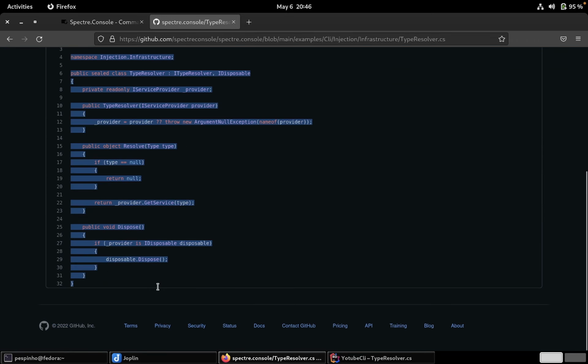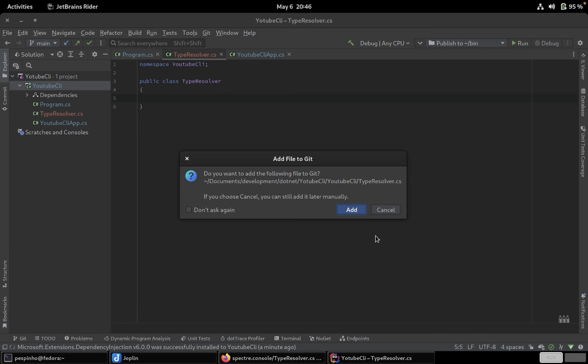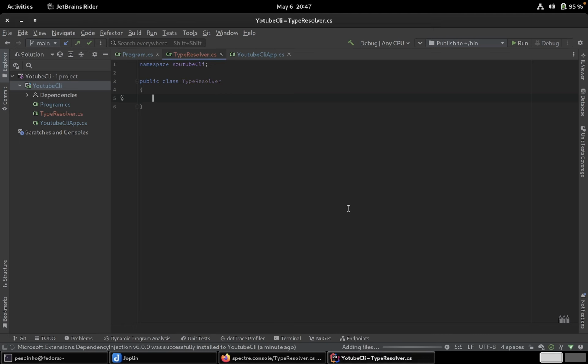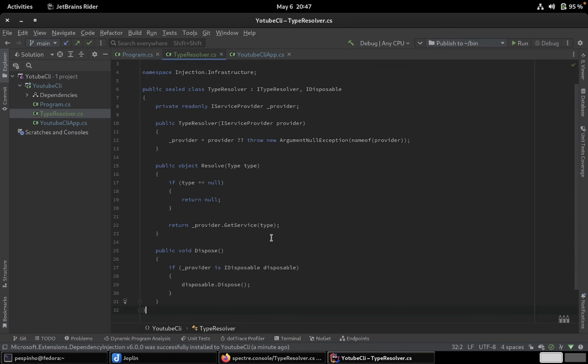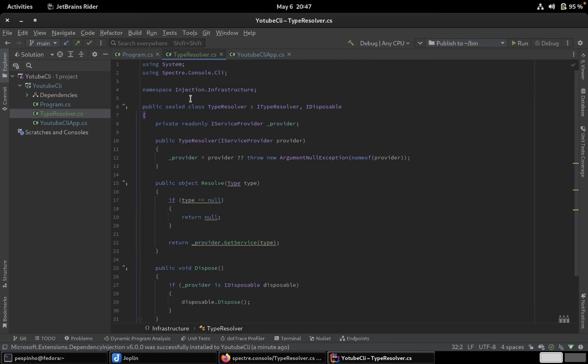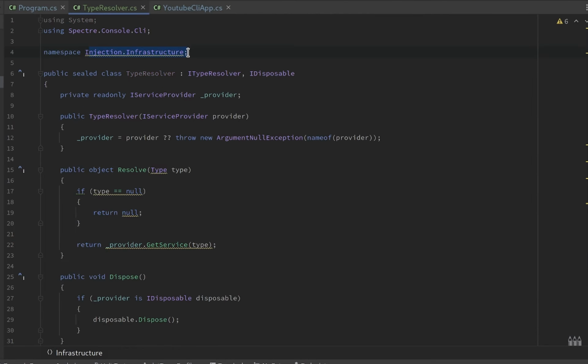Let me copy this. And yeah, let's add this to Git and paste this here and make small changes. So I want to have another namespace. The namespace I think is YouTube-CLI.